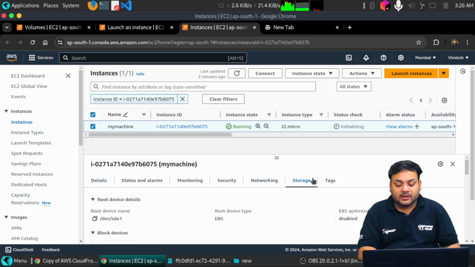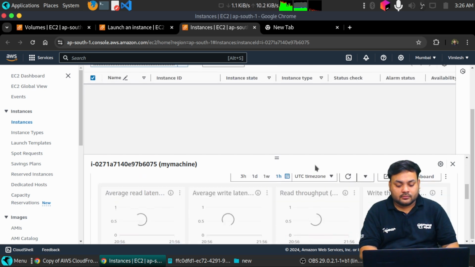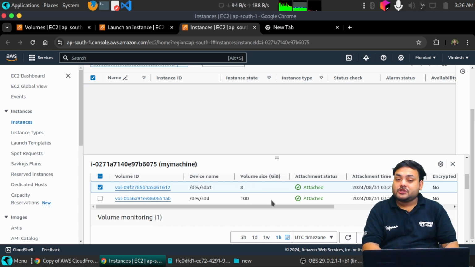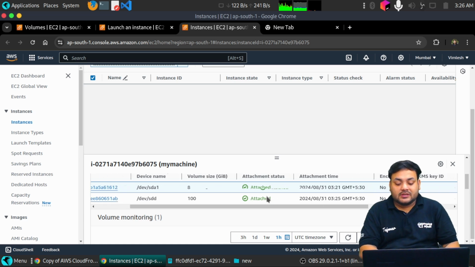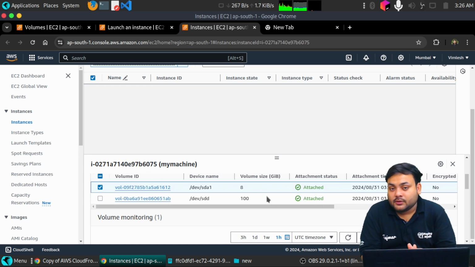Once you click on storage, you will see we have volumes of 8 GB and 100 GB. So both the volumes have been connected to our EC2 instance.